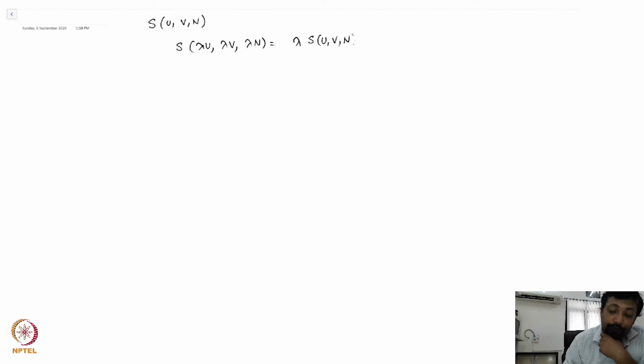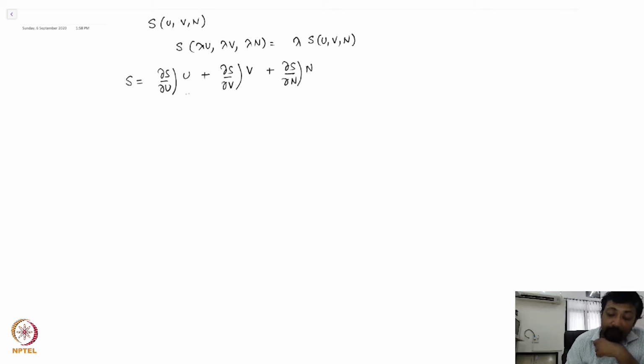So we did it with the internal energy. One can again do it with the entropy, where I have U, V, N and I know that S of lambda U, lambda V and lambda N must be equal to lambda times S of U, V, N. So therefore, if I want to apply the Euler relation over here, this would mean that S, because it's a homogeneous function of degree 1, S is going to be del S del U times U plus del S del V times V plus del S del N times N.